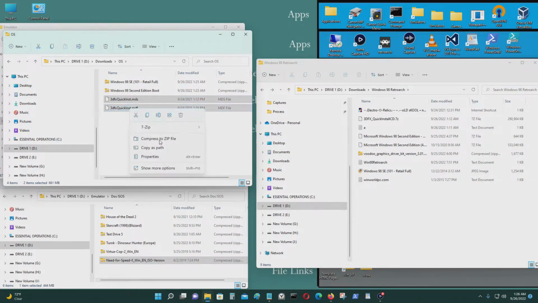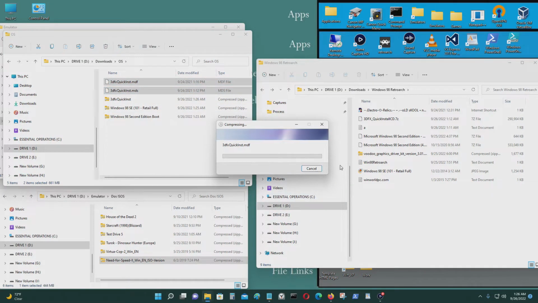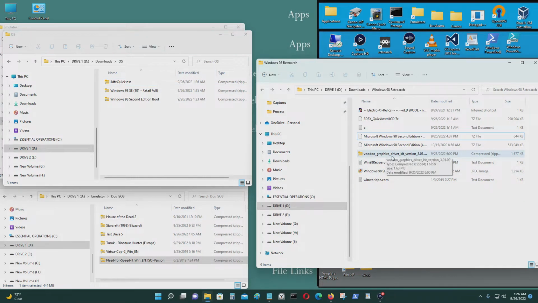So I'm going to zip that up as well. Okay. Get rid of that. Don't need that. And I think that's about it.